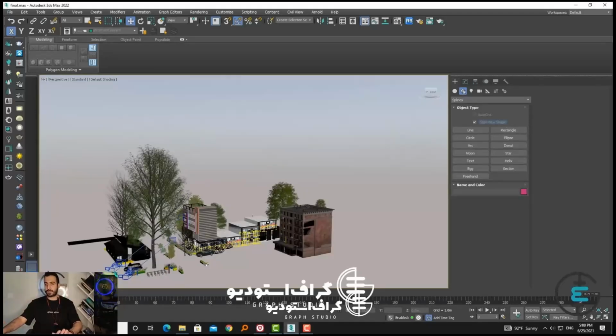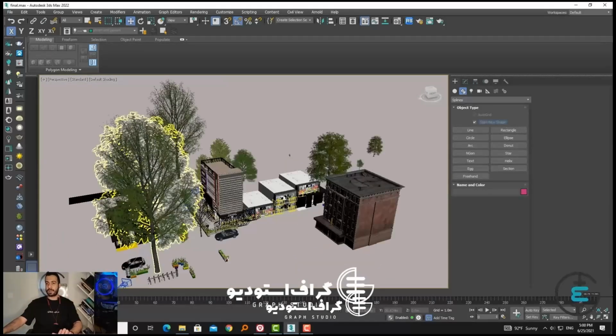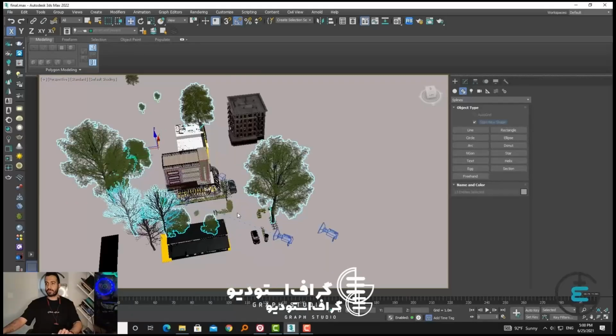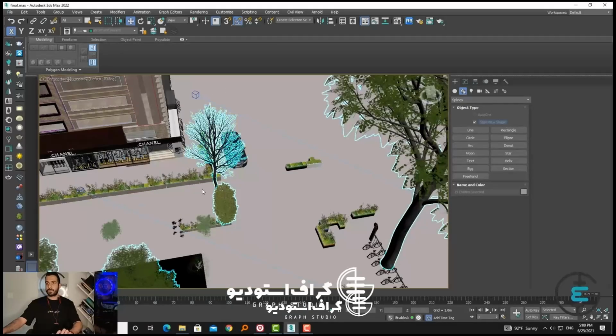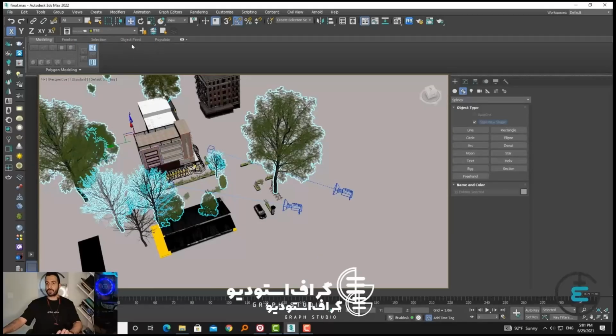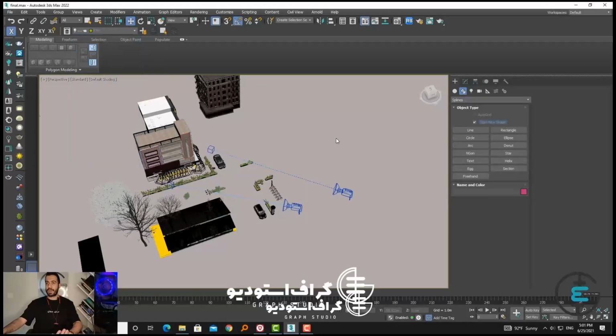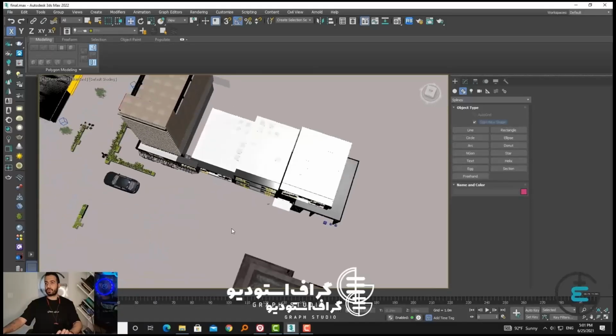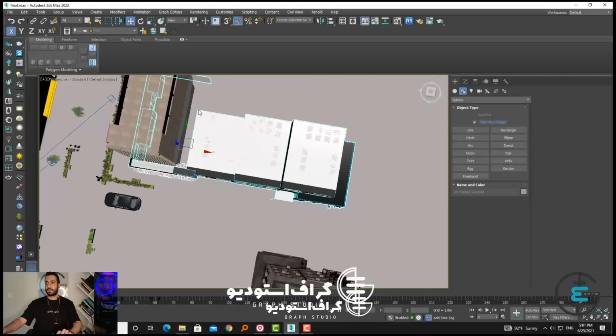You do your arrangement. You go and, for example, the third layer should be off for now. So this turning off, see how much it can help in lightening the scene. I now select the trees. I select every tree that is in my scene. I click on it to go to the trees layer. Now the trees are done, and with this ease, kids, you know how easily we were able to manage our own scene.